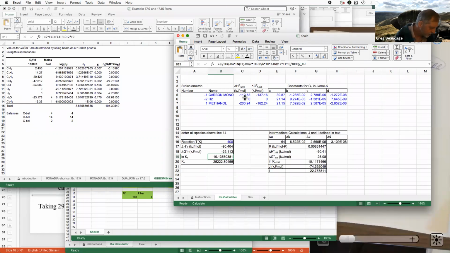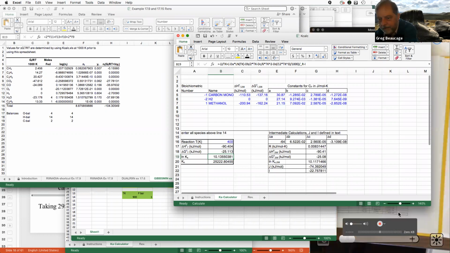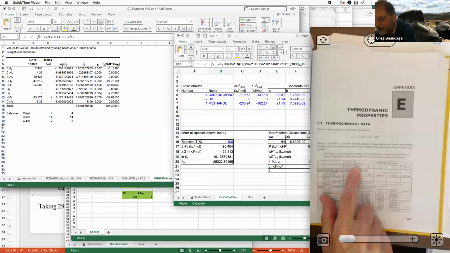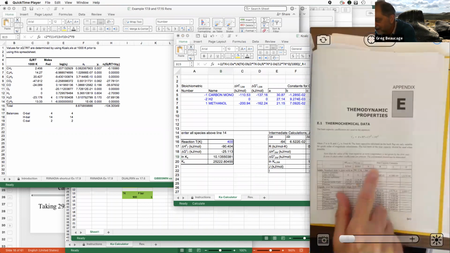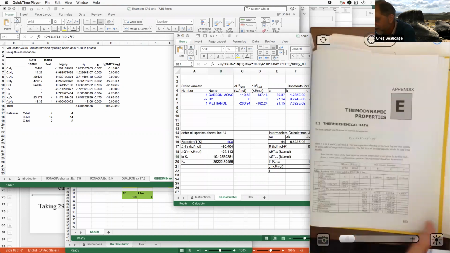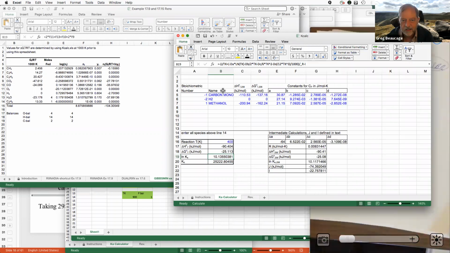And you can get them also from, so you have like E has heats of formation, oops, sorry. So E has heats of formation and Gibbs energy of formation, and it's got the A, B, C, D constants for the heat capacity equation. So you just need to look up your species here and then plug in the numbers. So you can expand this list to any reactants you want, right? And then the reaction itself gives you the stoichiometric numbers.